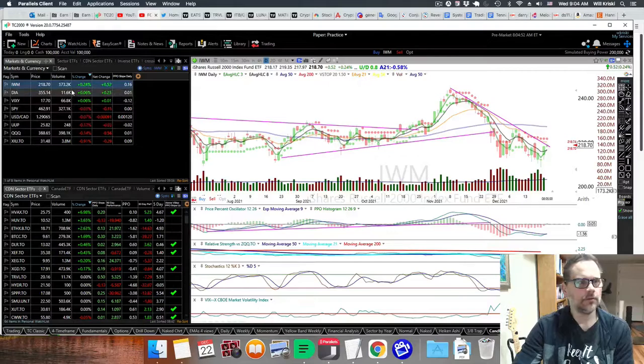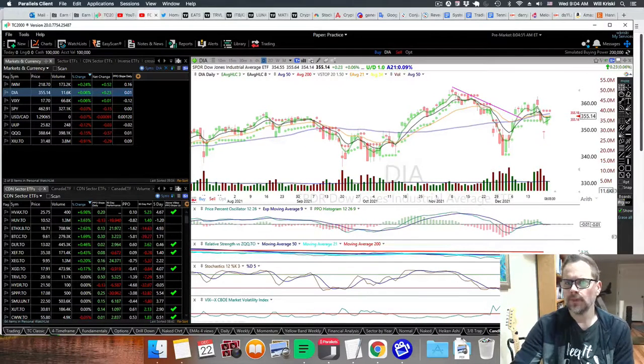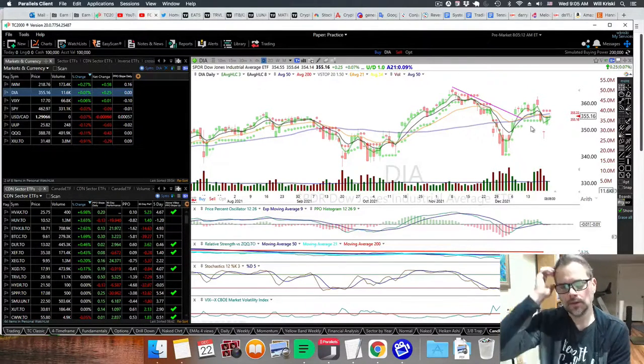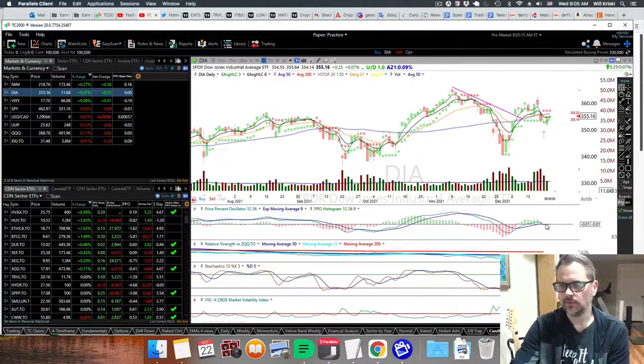Let's go to the next one. So Dow Jones, it was above, then we just broke down, and there's been a bit of a recovery. A lot of times you have this really volatile market phase where you get big ups and downs, and it's not a great time to trade per se. Below the 50 here with the red volatility stops, I wouldn't be getting in. This is a really flat momentum here. But if you start to get back up above and the momentum goes back up, that would probably be a good entry point.